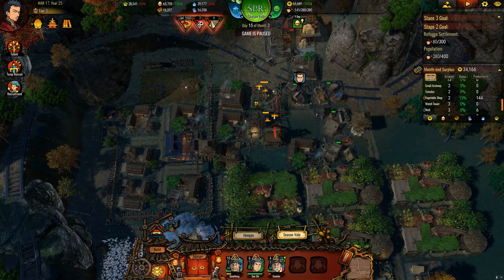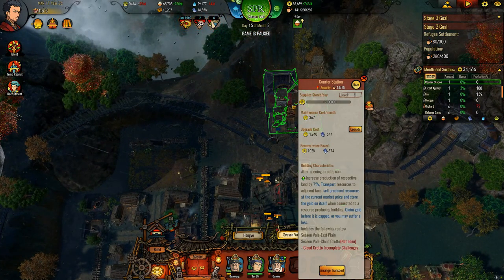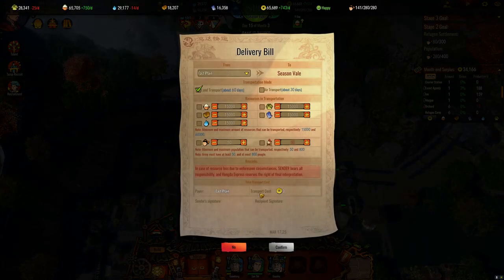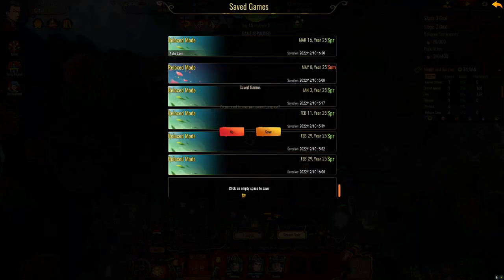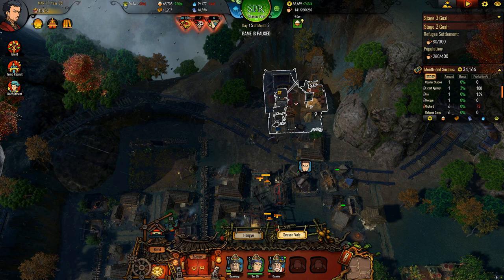Yeah, I mean, at least people aren't just like carking it. Hey! Awesome, our courier station has been built. So, arrange transportation. Actually, before I do that, I'm just going to put a very quick save in, just because I've never used one of these before.